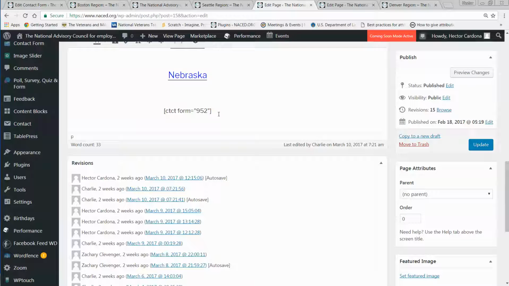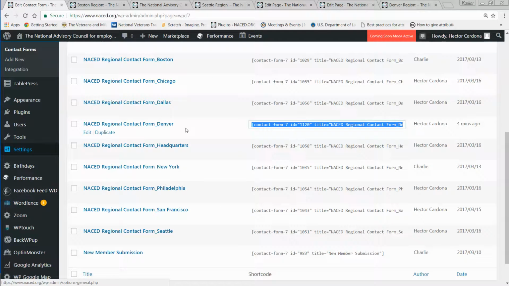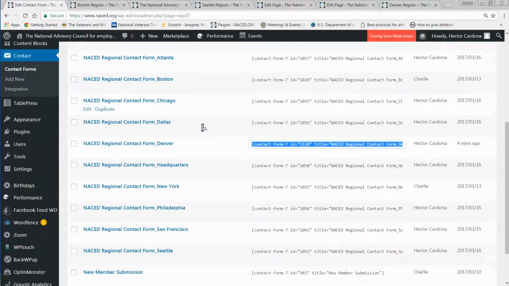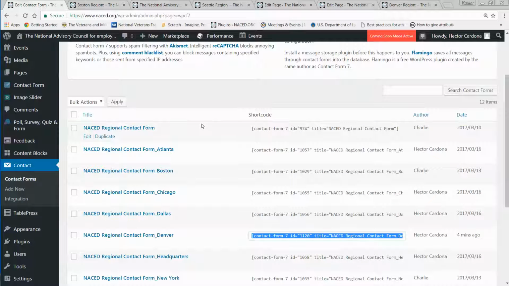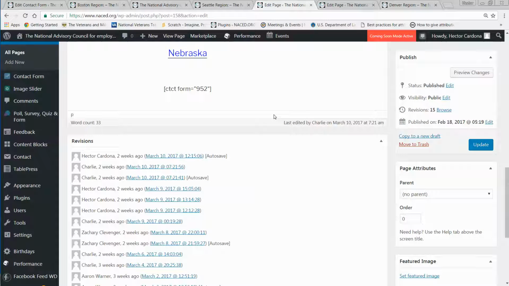Currently, right now, the short code that is being used is just for a general form, which is 952. If we go down to contacts and we look at the general form, regional contact form 952, I don't see that. So was it 952? Yeah.